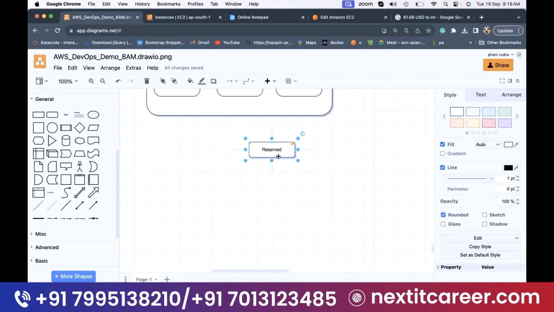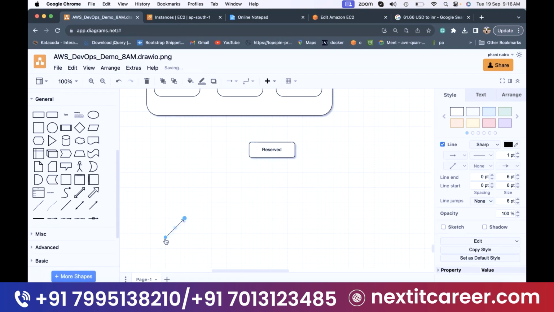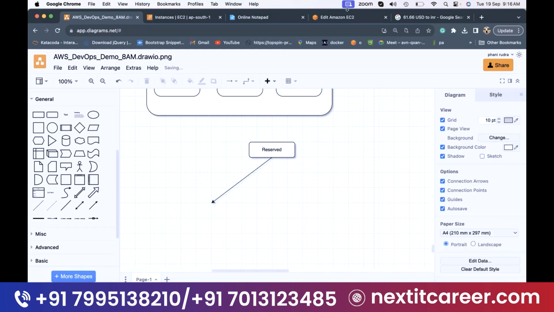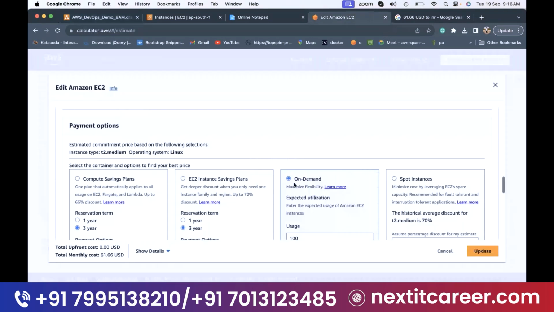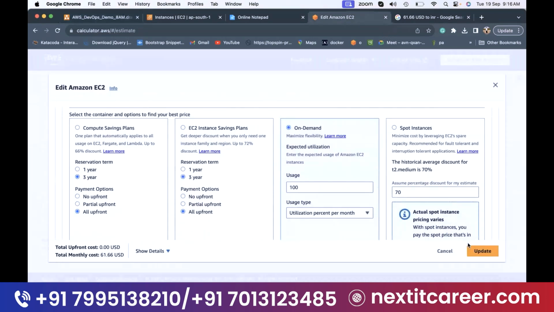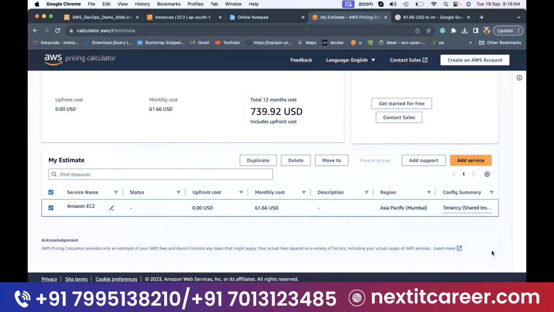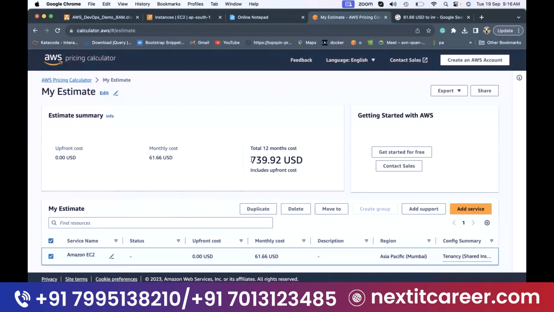In this, Amazon is offering three types of payment options for you. My management told that I'm going to use this instance for 1 year. So in on-demand pricing model, what is the bill you got per year? 739.92 US dollars, right? Same instance, I will show you the price with reserved instance type.